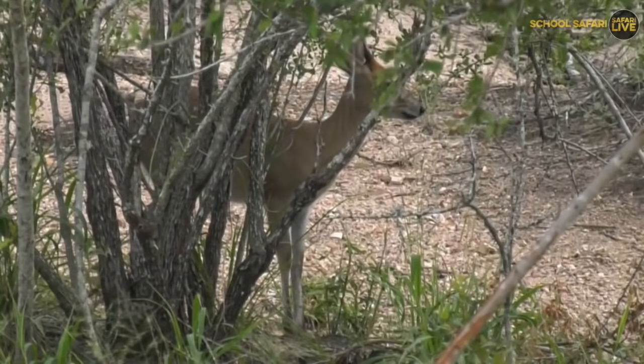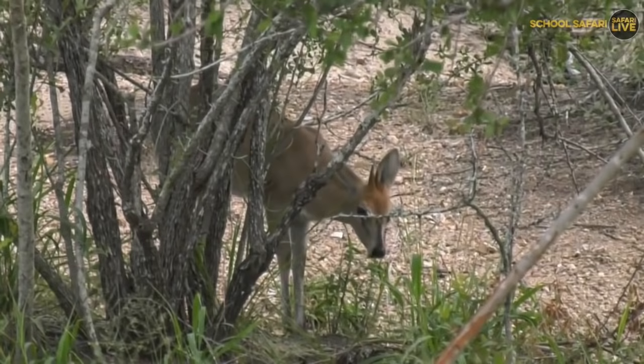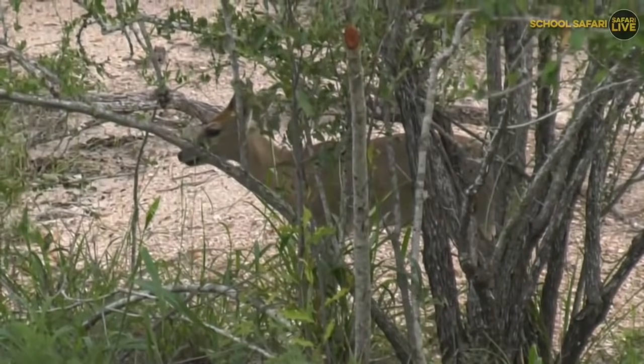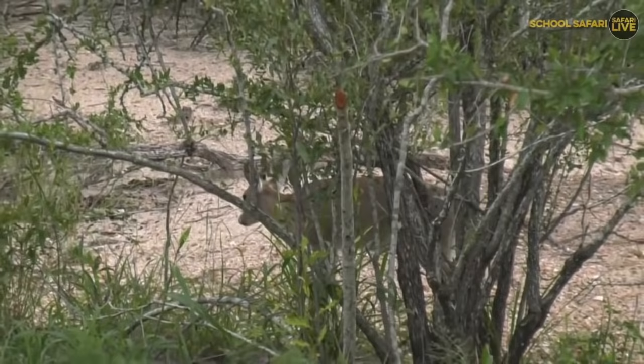Now you can see it's scratching its ear a little bit. There's lots of flies around, so the flies will irritate it and cause it a little bit of drama and trauma, and so that's why you'll have a situation where they scratch like that and the ears will constantly be twitching, not only because of the flies but because these animals are generally very shy. They don't like to be seen and they don't like to be disturbed, and anything that moves normally sets them off running, trying to get away from it. And the name Duiker, which is what I was saying to you earlier, is actually an Afrikaans word.